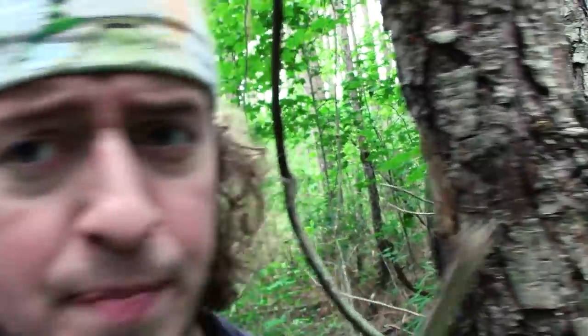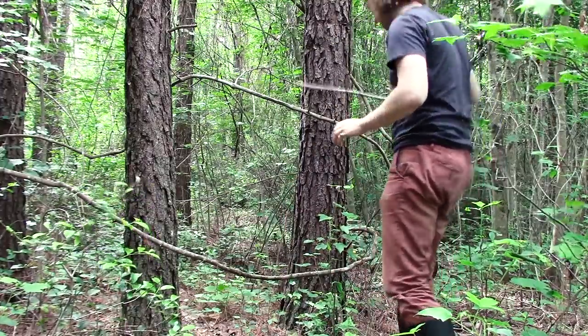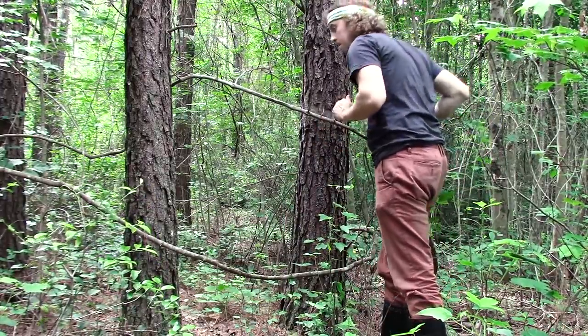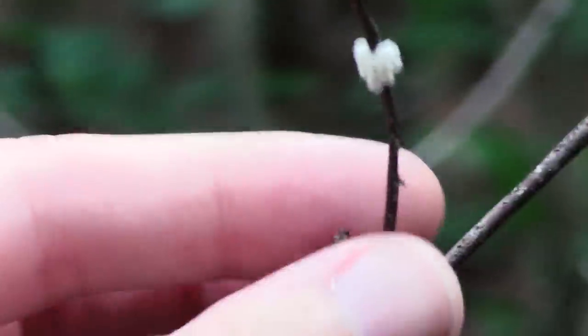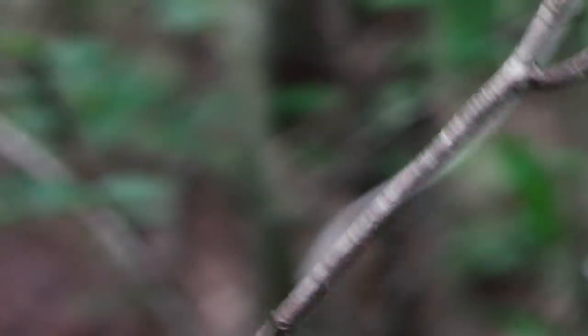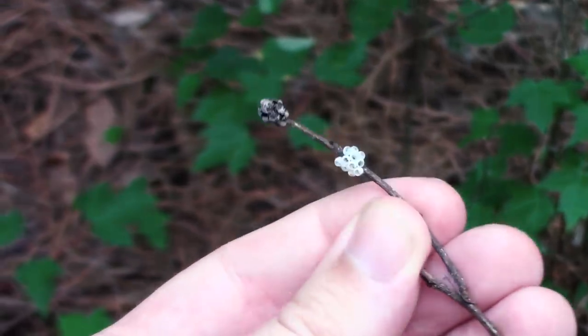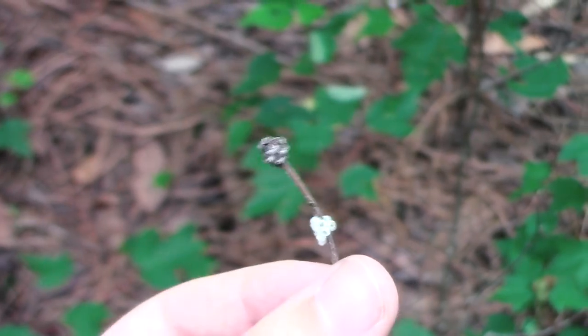I'm not here today — I'm doing tree inspections in the area, free of charge, just a service I provide. So here for example, this is a sign of infection. I feel terribly for this tree, but I hope it lives out its remaining days in bliss and harmony with the rest of the forest animals. This tree is very healthy — it's growing its own mushrooms, as you can see here. Very cool.